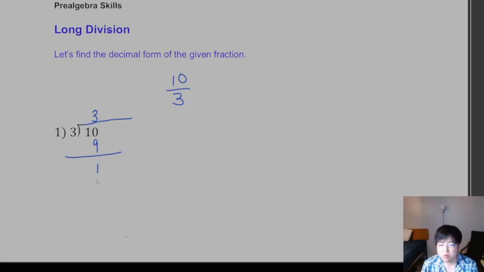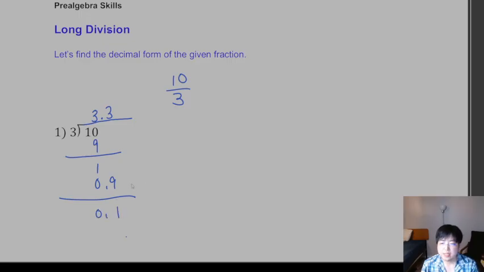So now we are going to divide 1 by 3. To divide 1 by 3, I'm going to use the decimal point and the tenths digit here. So imagine if I put 1 here, for example, that's going to be 0.1, and 0.1 times 3 will be 0.3. This number is still less than 1, but we can do better. We can get closer to that 1, which is we can use 0.3. Then 3 times 0.3 is going to be 0.9. Again, we subtract. 1 minus 0.9 is going to be 0.1.